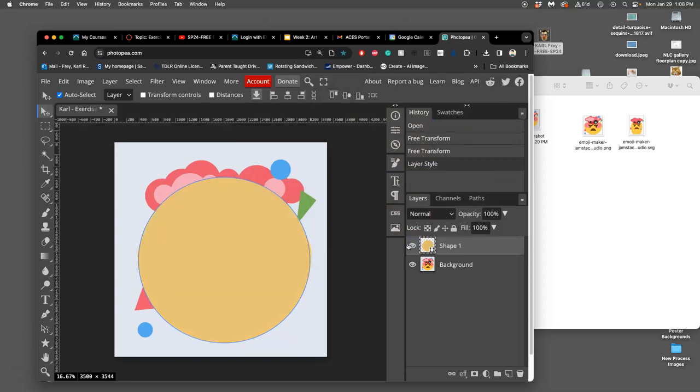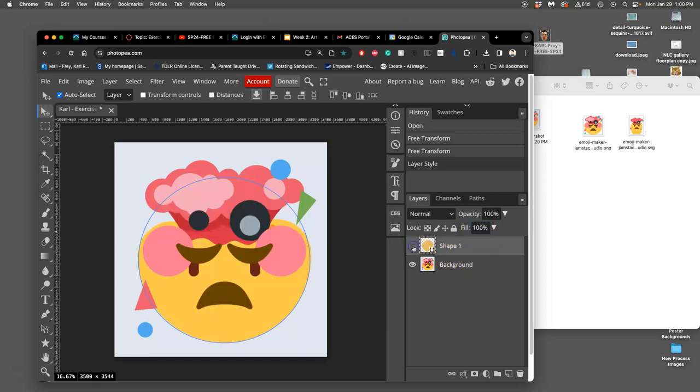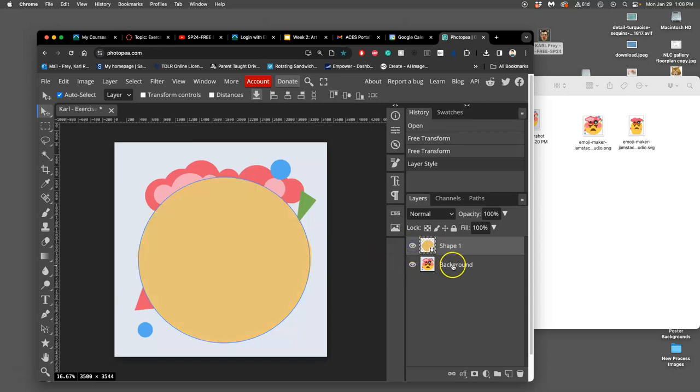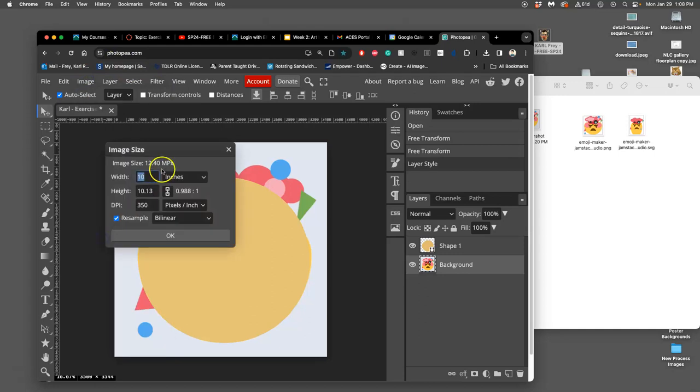Okay, pretty soon we're going to start with your big shapes first, just like if you're cutting this out of construction paper and layering them up, like a paper doll. But this shape now covers up all the other shapes I need to make. So what I'm going to do is a technique called onion skinning. This is going to come in handy for a lot of our projects. And I'm going to duplicate the background. So I select my background. Remember, we're at the right resolution now. So you can always check your image size. So I'm at least 8 by 10 by at least 300 in my resolution.